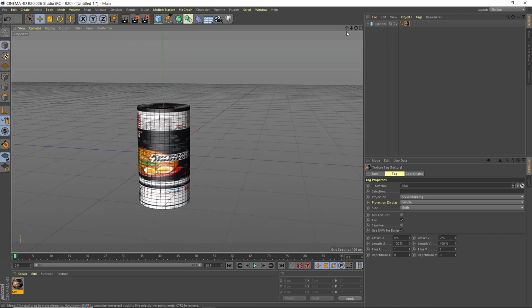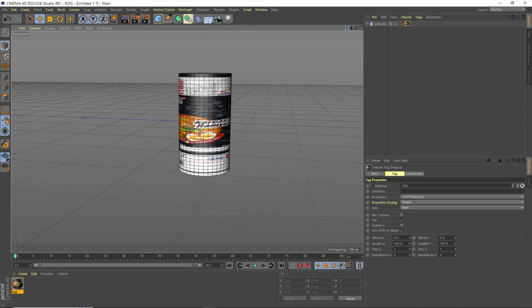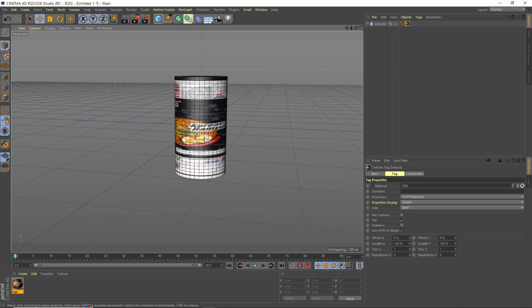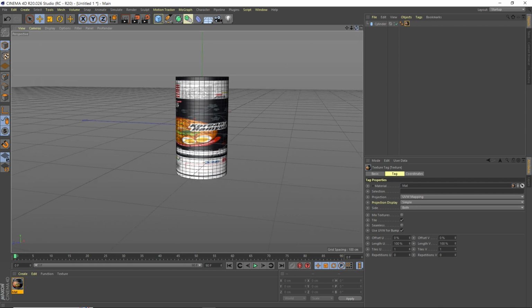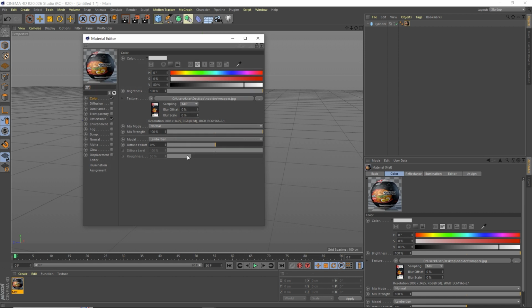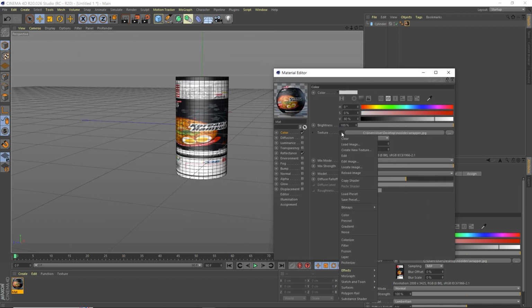Look at the cylinder type. We need a vertical wrapper. Now it's a horizontal one. So let's make it vertical by going to the material, going to texture, and here's a layer.